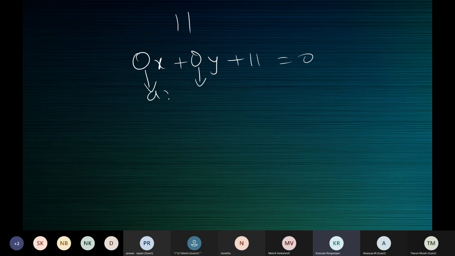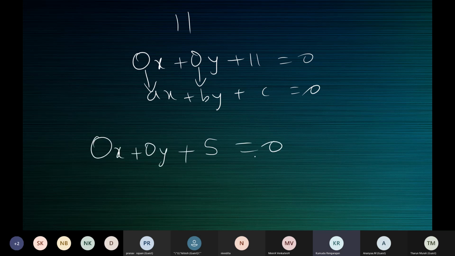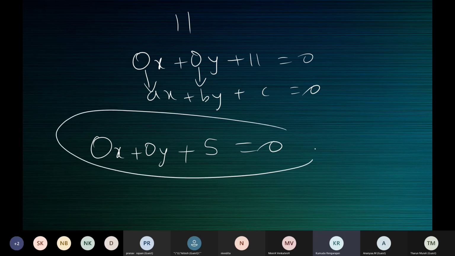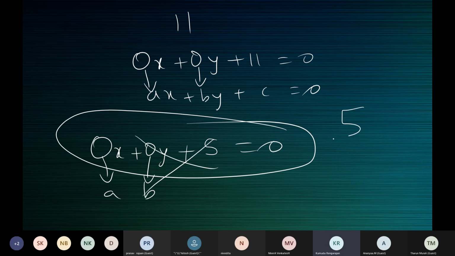That is a and b. See, this is ax plus by plus c is equal to 0. Both a and b cannot be 0. One of them can be 0. See, if you have the number 5, you cannot just put 0x and 0y before that, plus and is equal to 0, and say that now this is a linear equation in two variables x and y. Both a and b are 0. A is 0, b is 0. This is a constant. 5 is a constant. It's a constant polynomial.